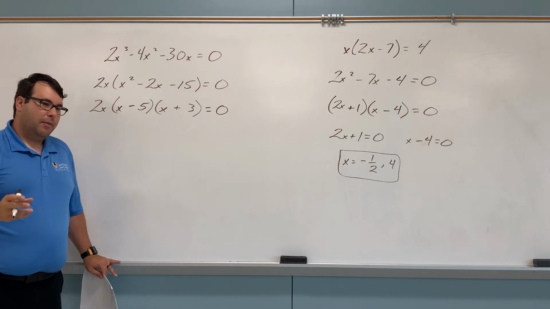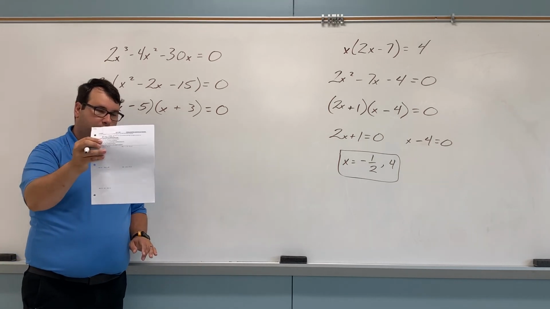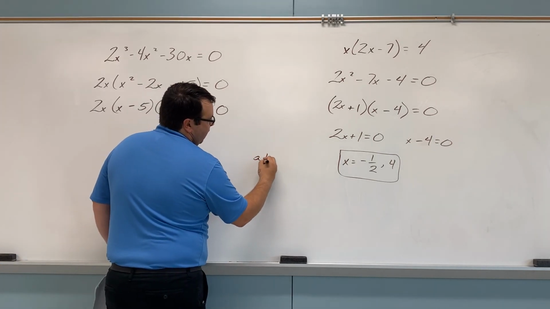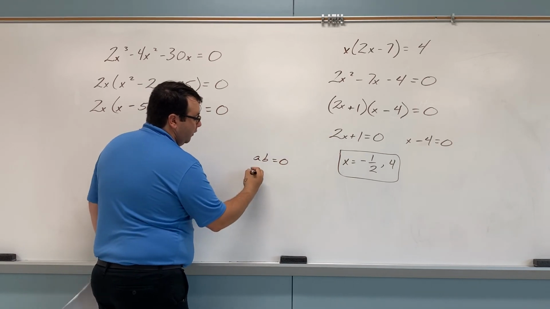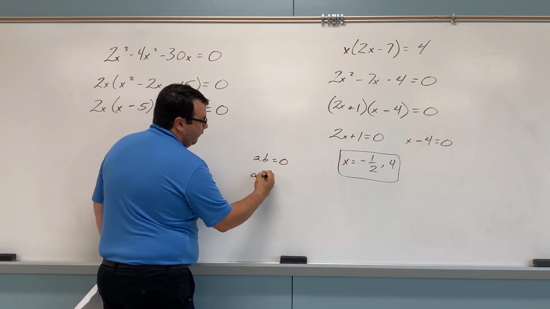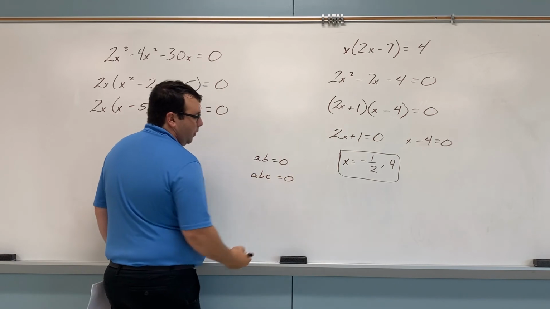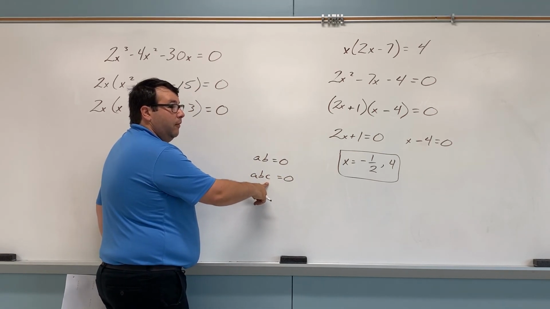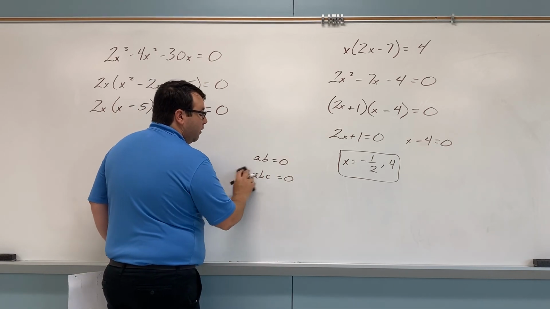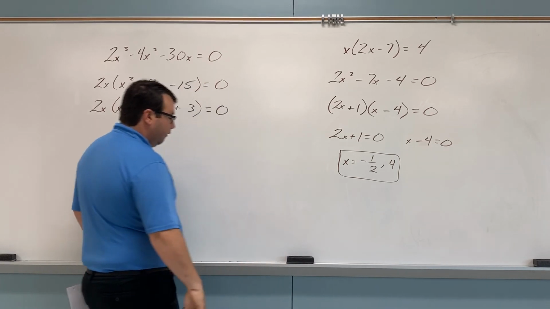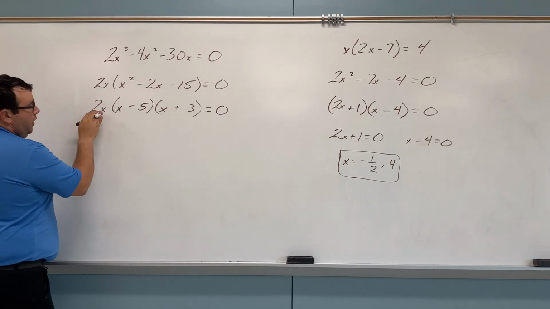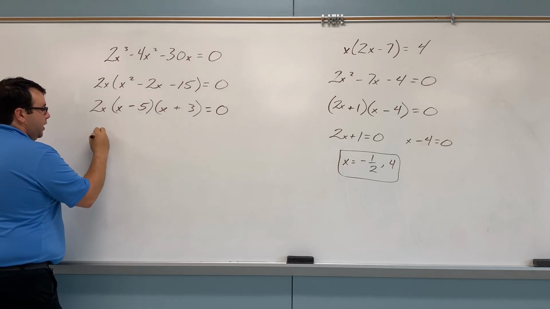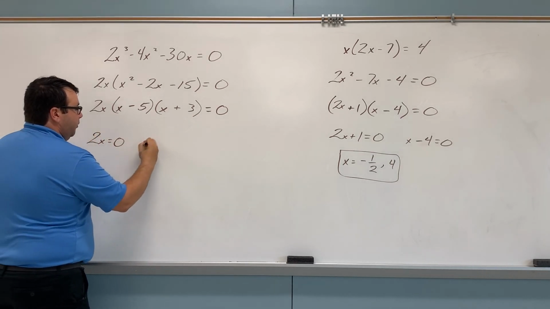Well, the zero product property, if you think about it, again, it's at the very top of your page. The zero product property is saying A times B equals 0. It doesn't say that you're limited to A and B. What if you had A times B times C equals 0? Well, then either A is 0, B is 0, or C is 0. So zero product property can apply as long as you have products. In this case, A, B, and C. So I have 3 different products. So I'm going to take each one and set it equal to 0.